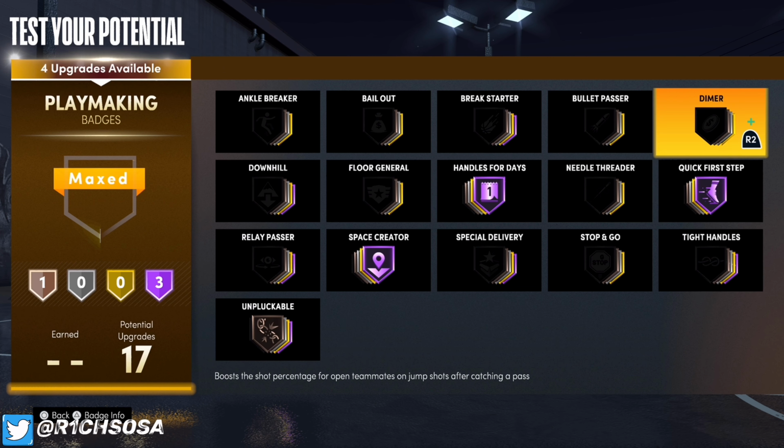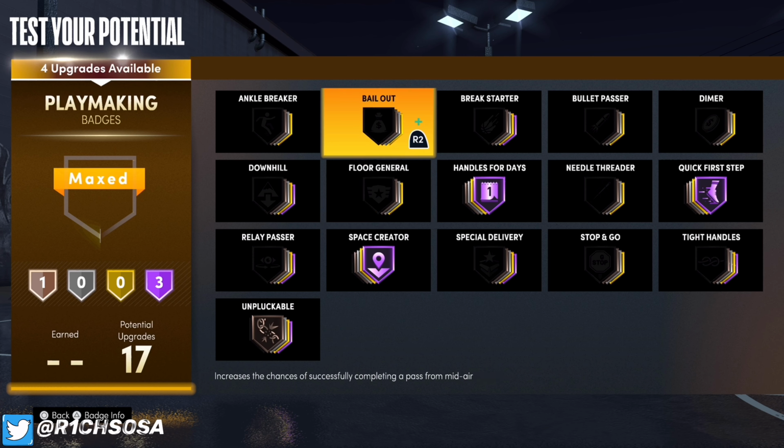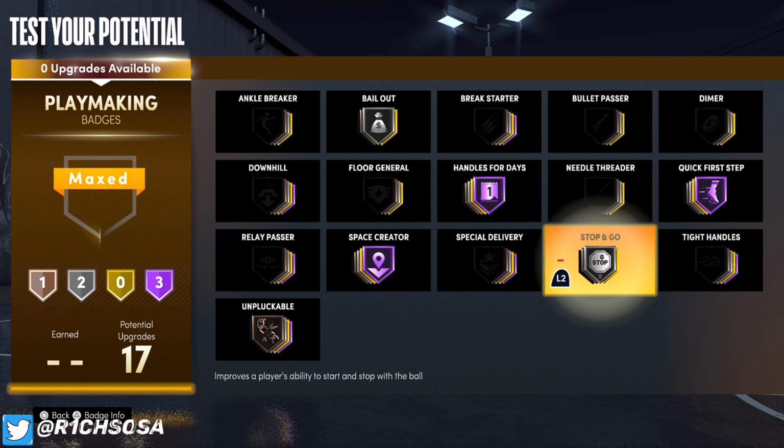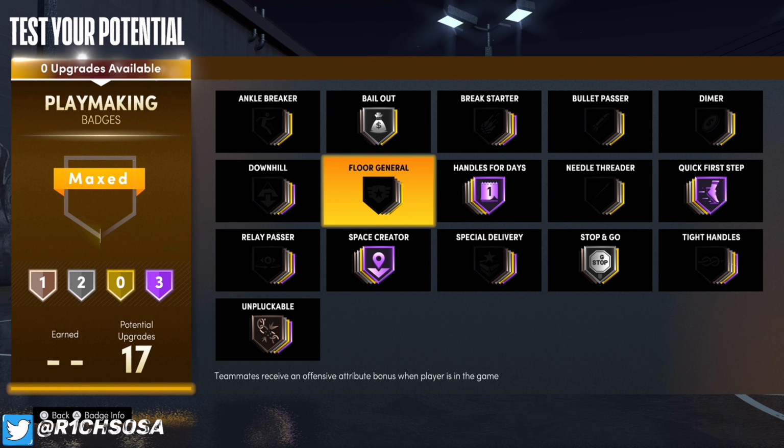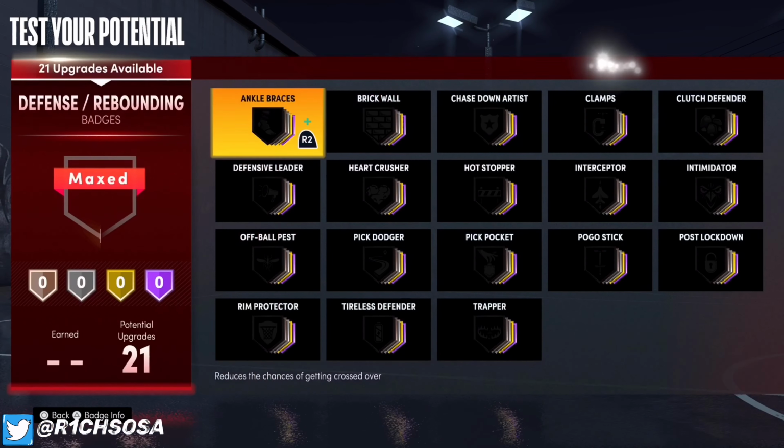Bronze Unpluckable is going to be really clutch. You could go with Gold or even Silver Dimer. It really comes down to your playstyle and preference. I feel like Stop and Go is going to make a huge difference, so I'm going to put it on gold and then put on Bailout on bronze.